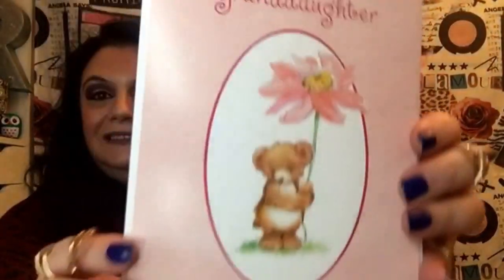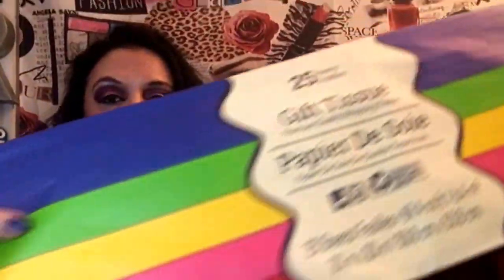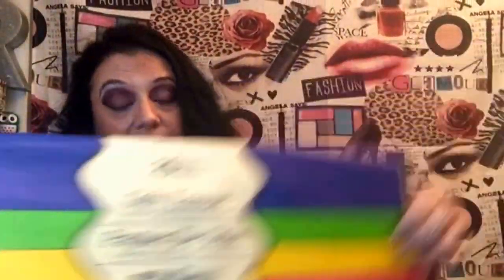I picked up a birthday card for my granddaughter — 'To a Wonderful Granddaughter' — so cute. I pick up stuff all year round when I see things on sale. I also got 25 pieces of tissue paper for wrapping — I still need to get ready, I'm so behind!